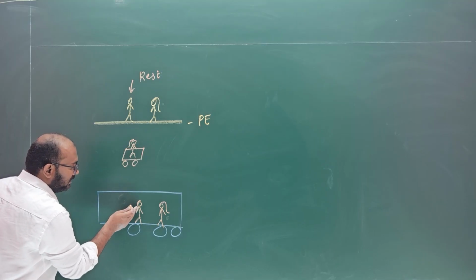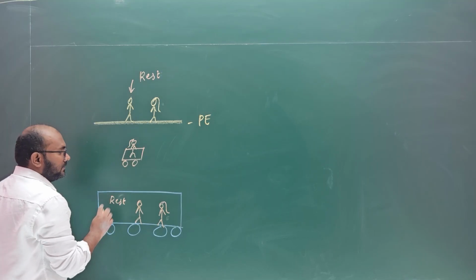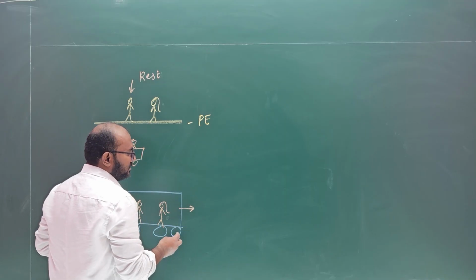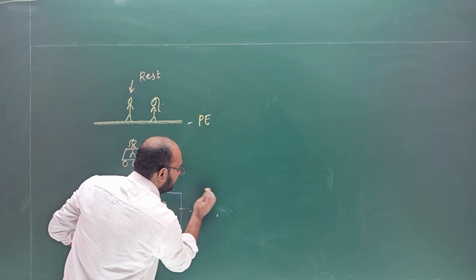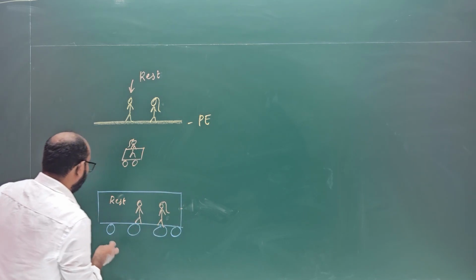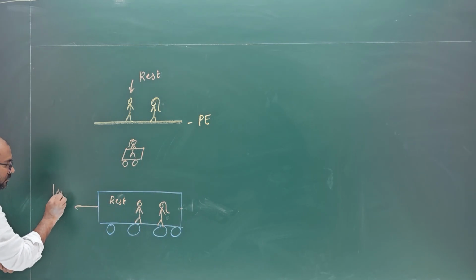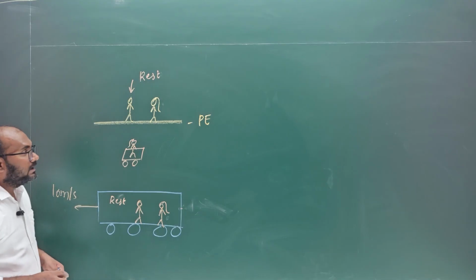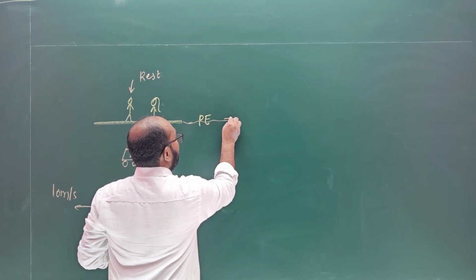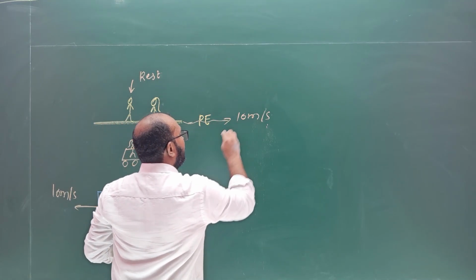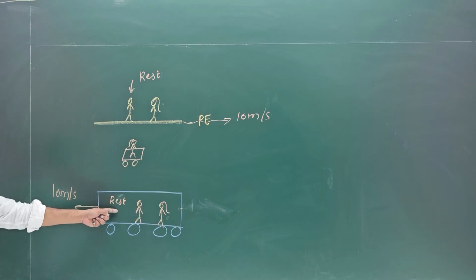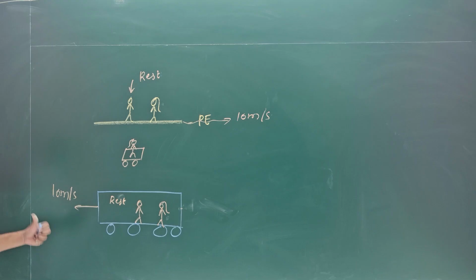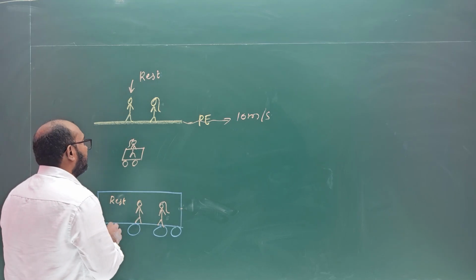At the current position, he is also at rest, and this train is moving in this direction, let's say by 10 meter per second. Let's say the train is not moving here, the train is moving here. This train is moving here by 10 meter per second, and this escalator is moving in this direction by 10 meter per second. Okay, the escalator is moving in that direction. This train is moving in this direction. Now the question is, let's say Pooja is sitting on this cart.